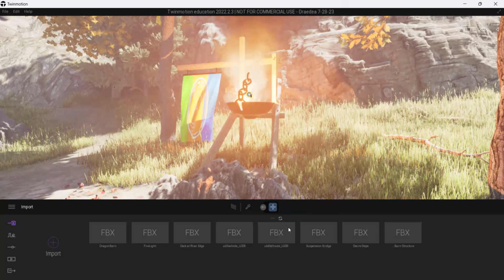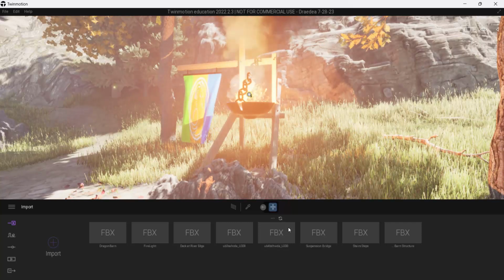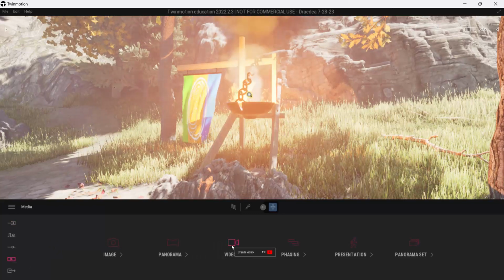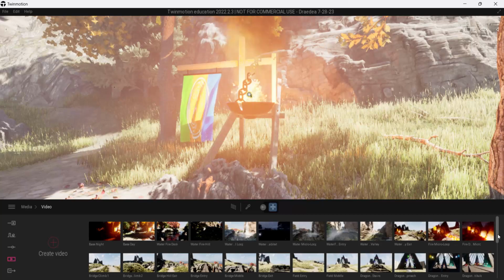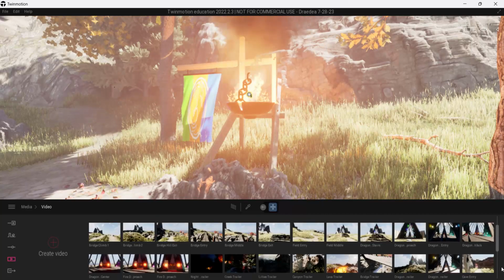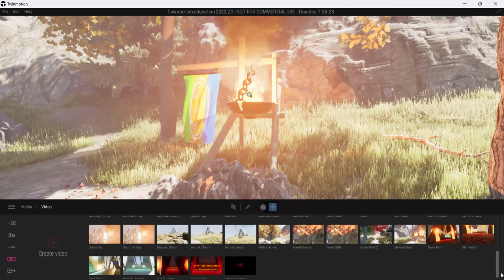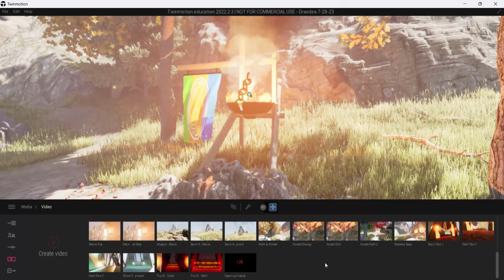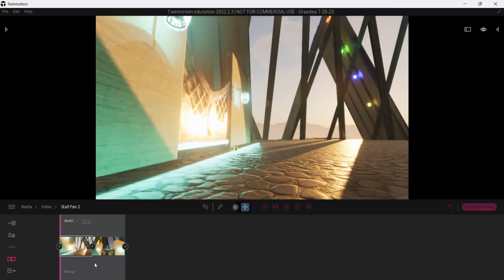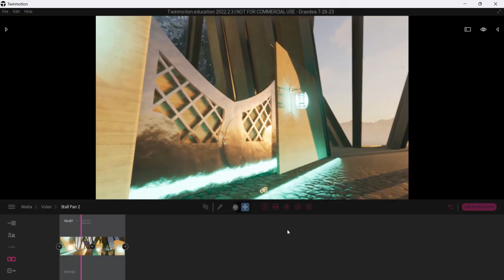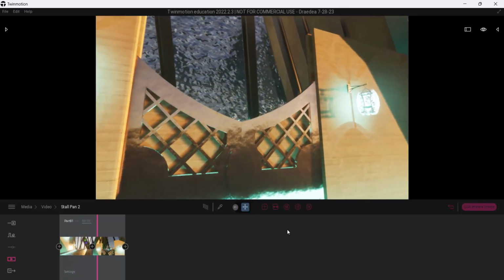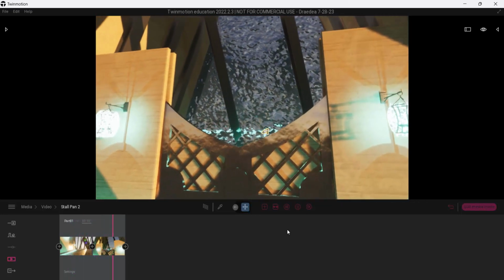A traditional video clip is one single camera looking in one direction. Okay, so if I go to videos, and let's just grab, I think down here towards the bottom, should be a short video clip doing something like this. So clearly this is a shot, definitely not meant for VR.